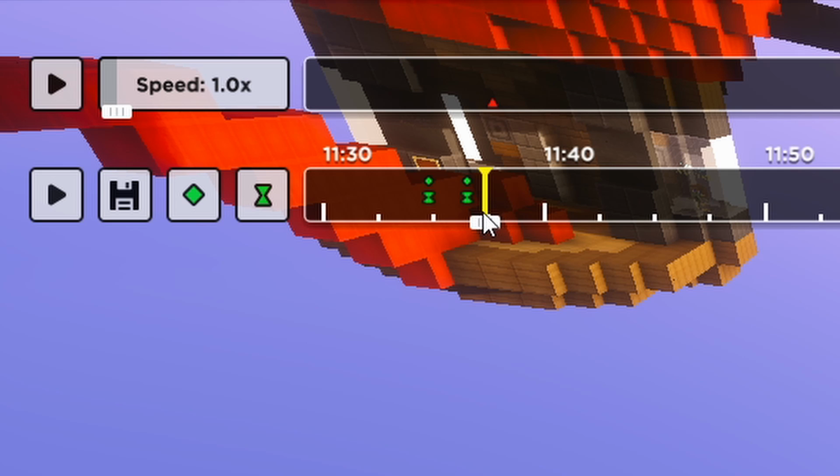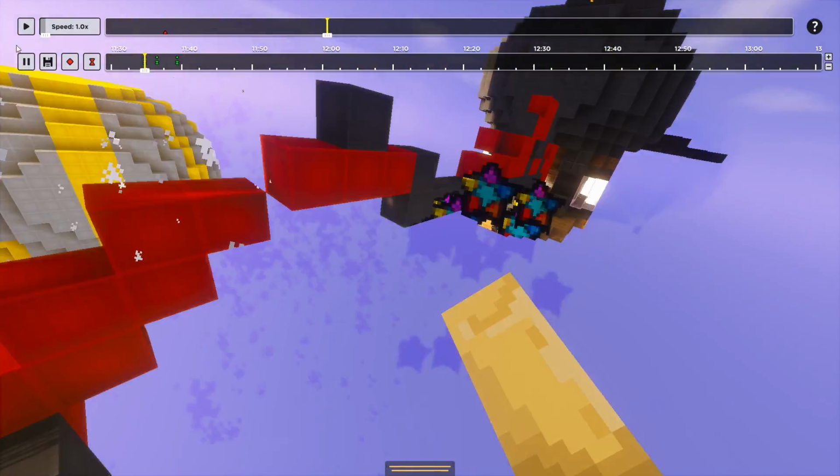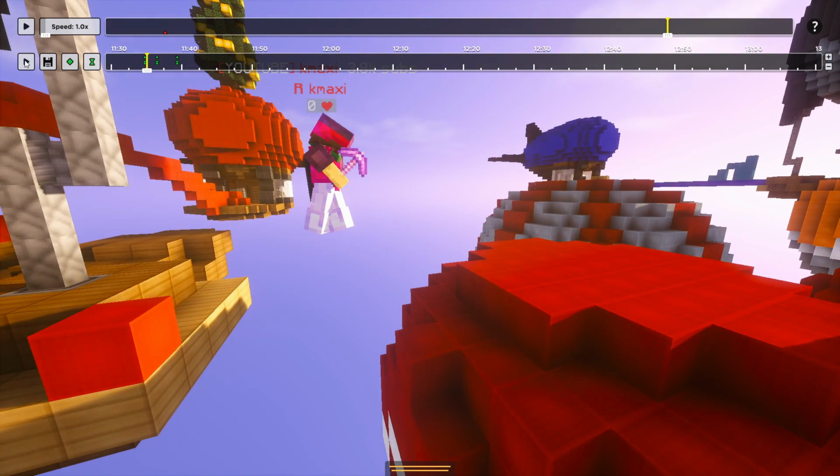So now, if I want to slow it down even more, I can move this thing backwards a little bit, for example, to here. I can place keyframes, and now if I play this, it will first of all have to go through the whole recording until it gets to the point where the clip is. That's why I recommend you guys not to make too long clips and only clip 1 game at a time. If you want to record multiple games after each other, stop the recording and play it again after each game. This will make your life later so much easier.